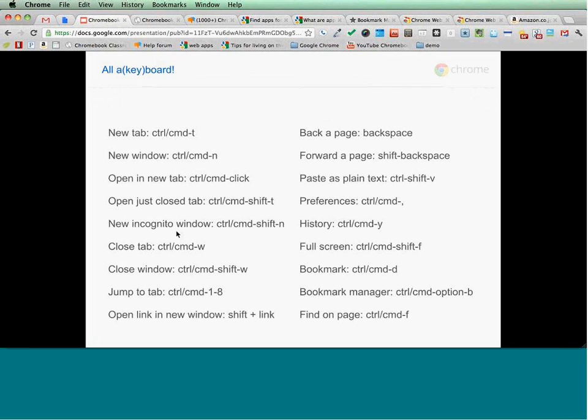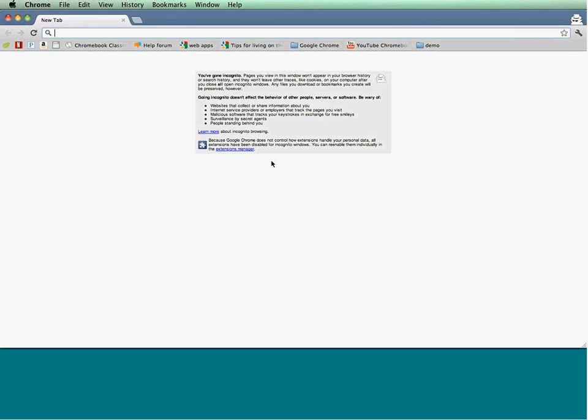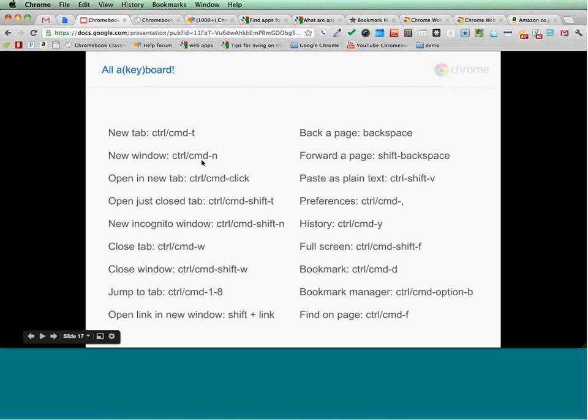To do that, you hit Control-Shift-N. And you can tell it's incognito because it's got the little incognito man on there, and Google will tell you that as well. So now when I'm incognito, it's not going to save any of my account login information, or any of my website information. So again, new window is Control-Command-N, new incognito is Control-Command-Shift-N.